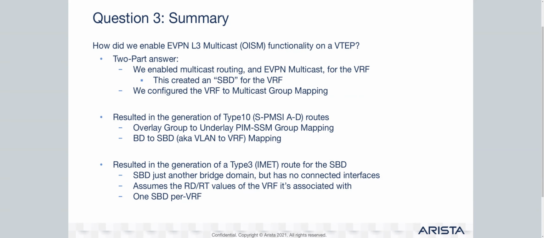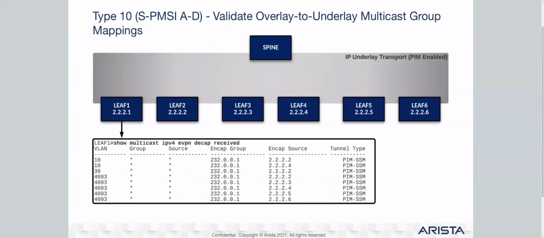Oh, okay, good question. It is not required. So if we wanted to go in and actually create, for example, let's go ahead and look at that show output again. If we wanted to go in and say on leaf 4 or 5, 3, whoever, and use a different multicast group mapped to the VRF under the VXLAN interface, we could do that. So these, in our example, are the same, but they don't have to be. We can use different multicast groups if we want to in our deployment. Anything you want to add to that, Alex? No, I think that answers the question.